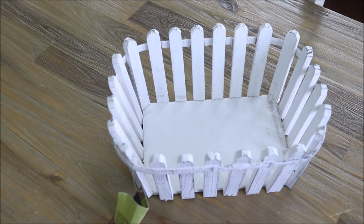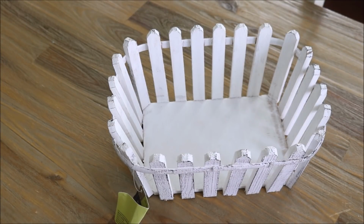Next up, I picked up this basket from Hobby Lobby. All of the spring home decor at Hobby Lobby is still 40% off. I think it's been that way ever since that whole line hit the shelves. But I thought that this was so adorable. It's like a little miniature white picket fenced distressed basket.